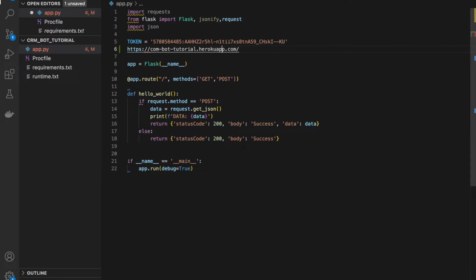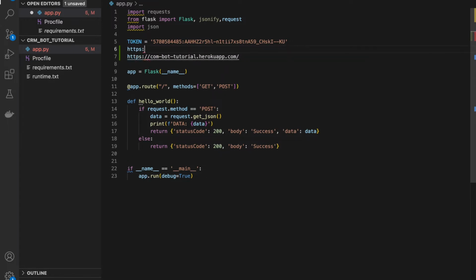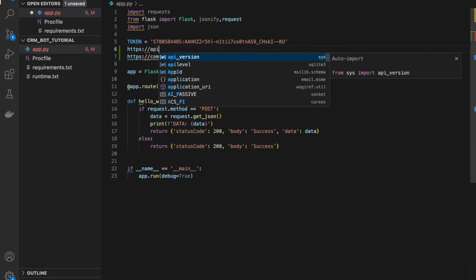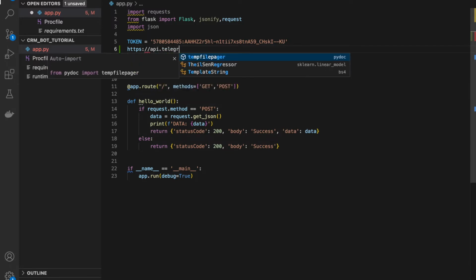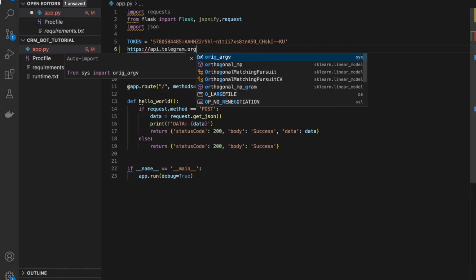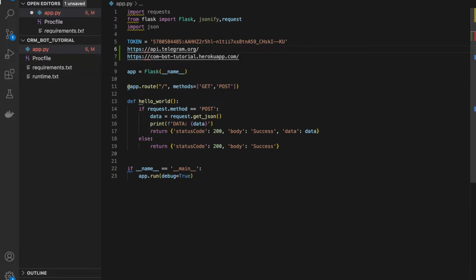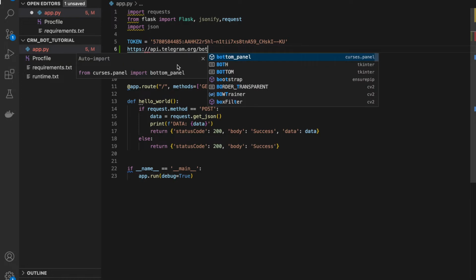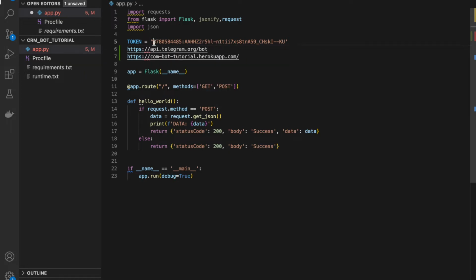So to set a URL webhook to a Telegram bot, we can do HTTPS, and then api.telegram.org/bot. After bot, we will need to fill in our token for this bot.